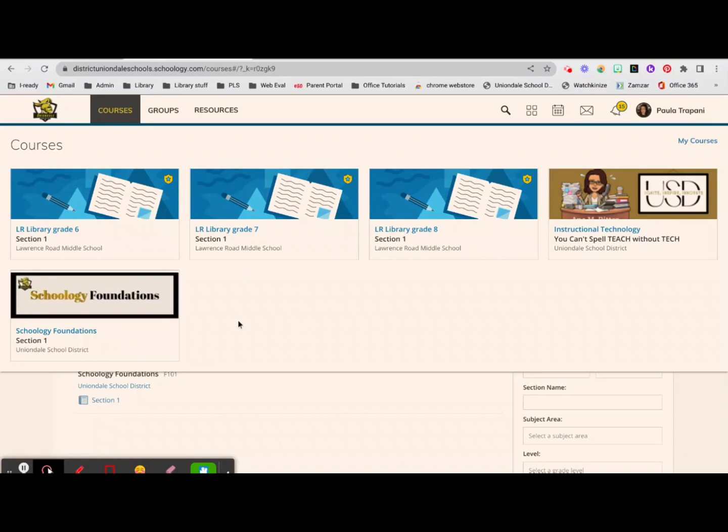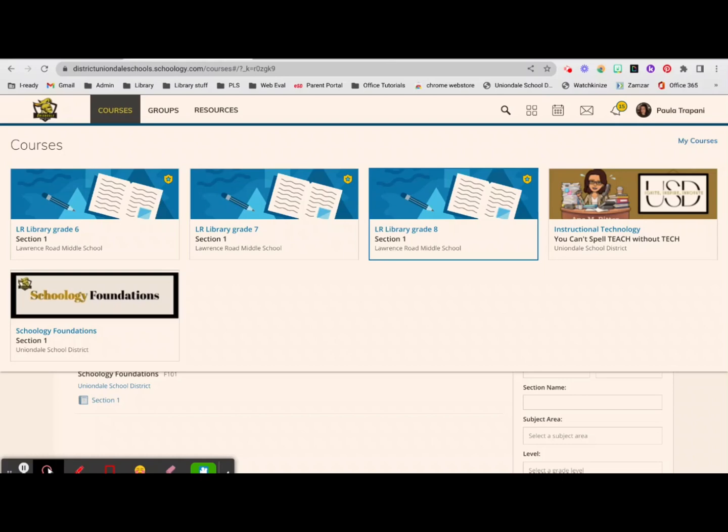So here I am on my main course page, and you can see the icons are blue. These seem to be the default images for those courses that I created myself. I believe the icon is the same for the courses that were auto-generated when your Schoology account synced with your PowerSchool account. Unfortunately, the names of the courses cannot be changed simply because they're syncing every day with PowerSchool.